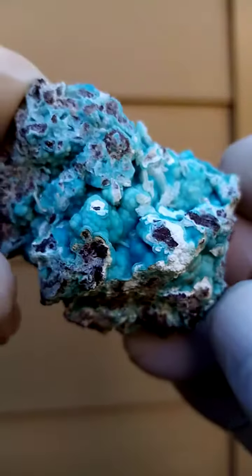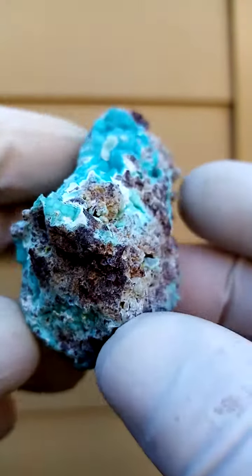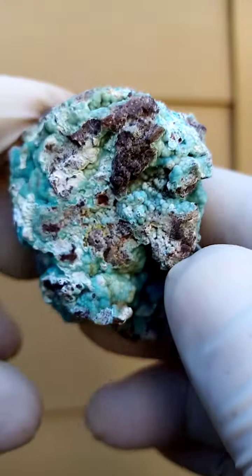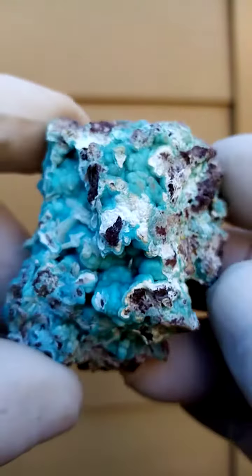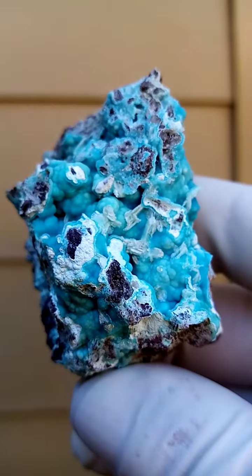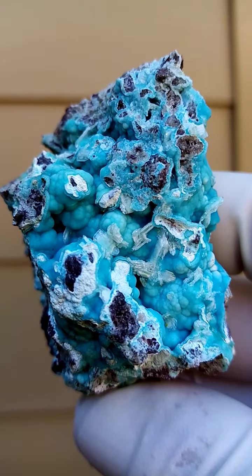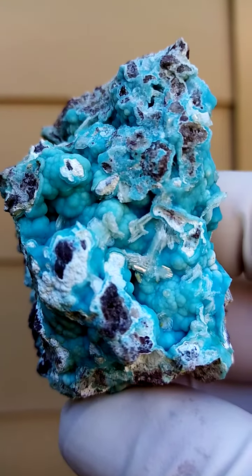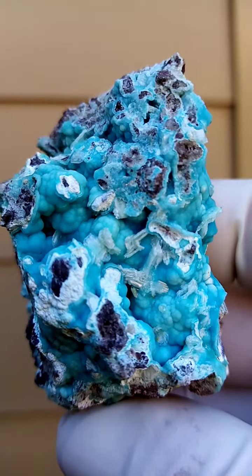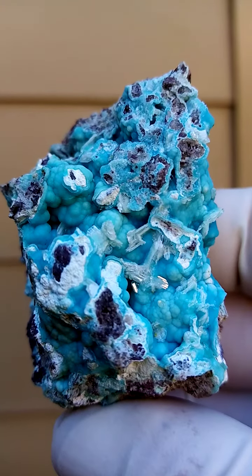So this is one way you can have it displayed. Let's try this way around. I still say this is the best — well, that's in my humble opinion. Lovely display there. Have a look inside — there you can quite clearly see the cerussite. Look at the reflection at the bottom; those are the little cerussite blades reflecting, and they are sitting on the hemimorphite matrix.